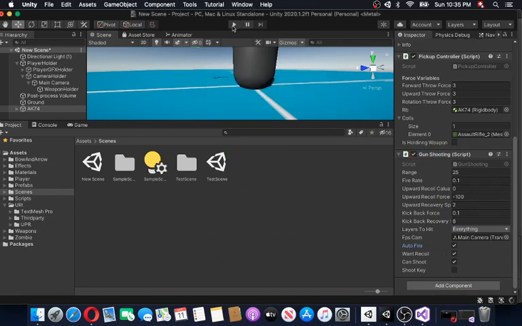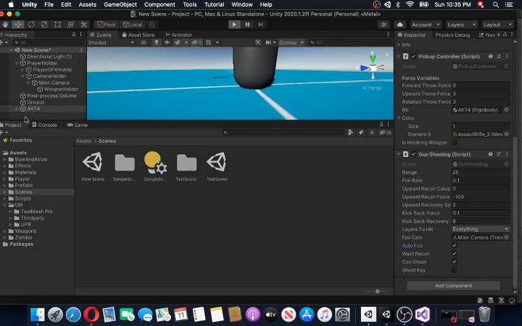And yeah, let's see. It's taking its time to compile and lagging a lot.